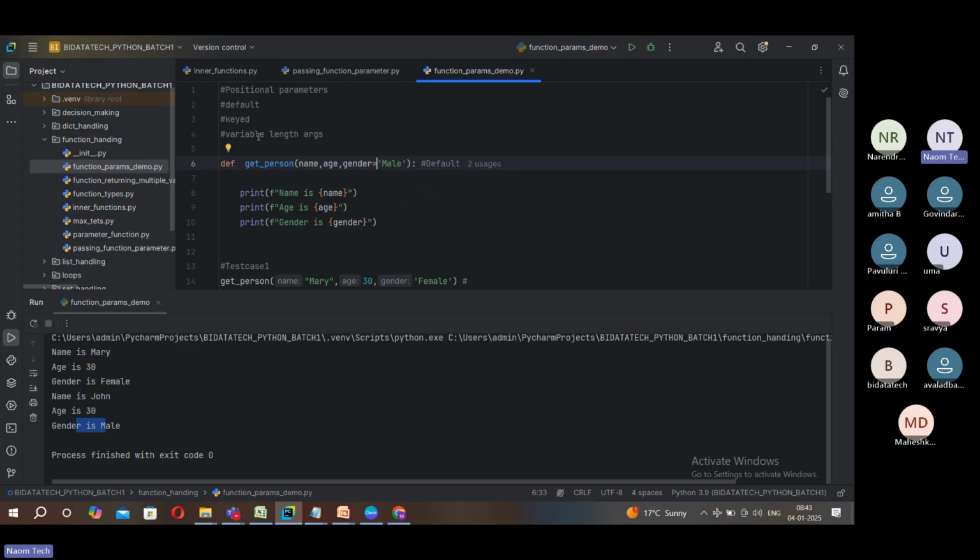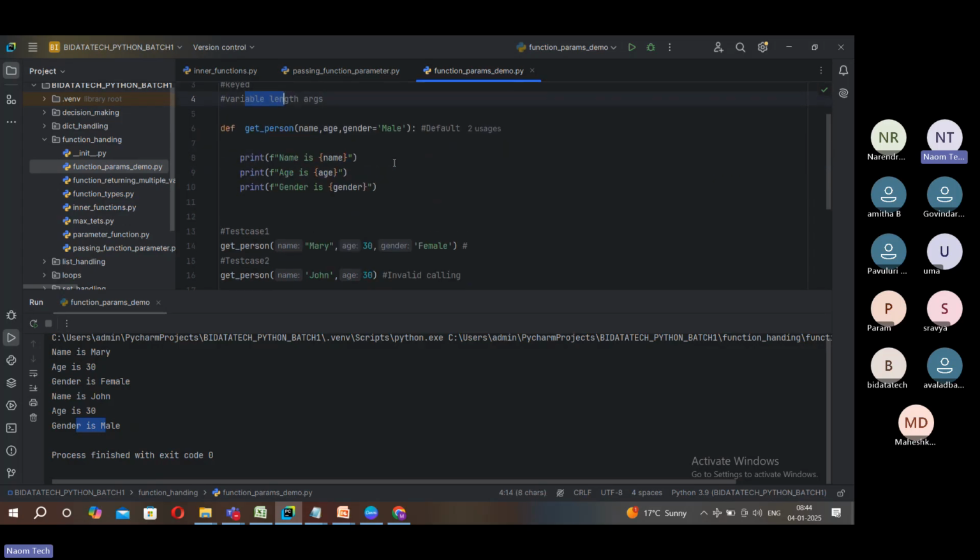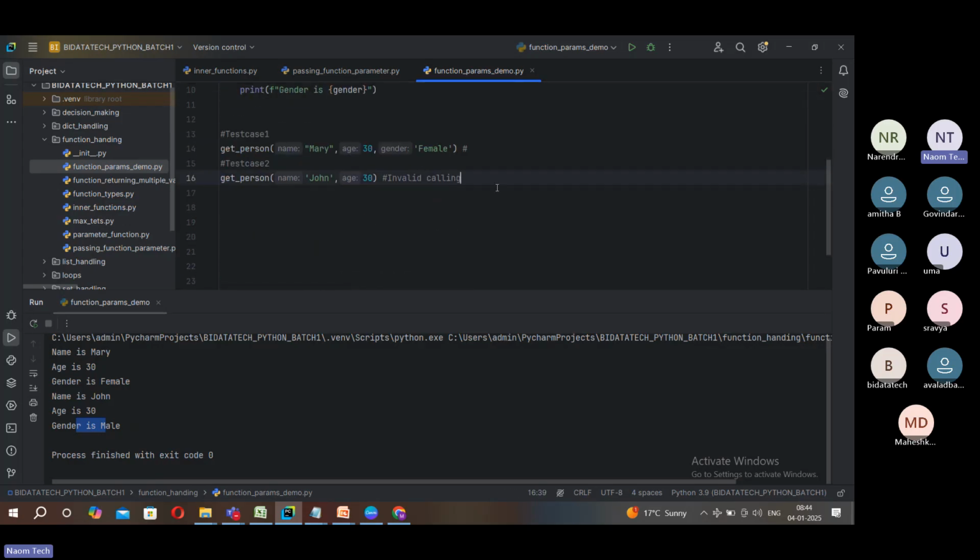Next, variable length arguments. This is one more useful scenario. We'll just cover it here itself. In Python, there are two types of variable length parameters. One is using an asterisk, something like var with an asterisk. The second one is var with two asterisks.